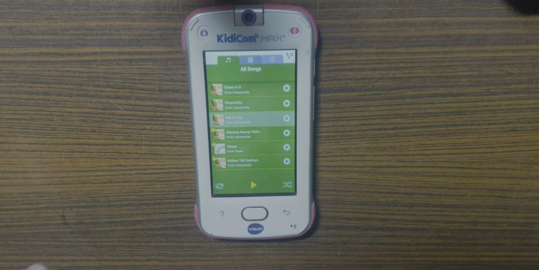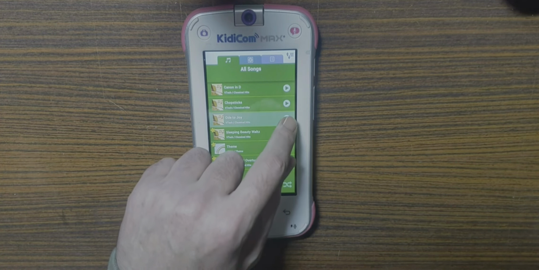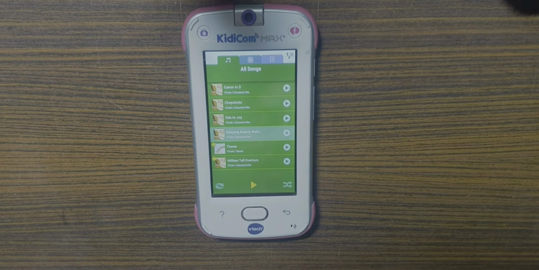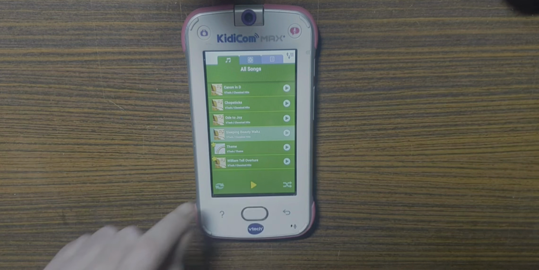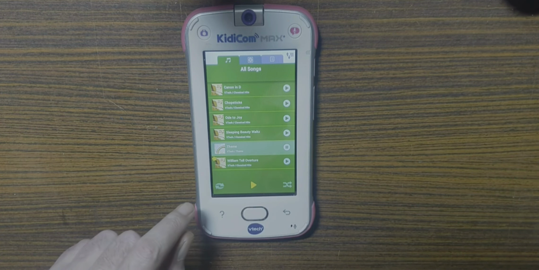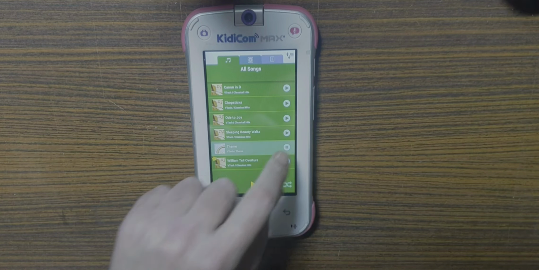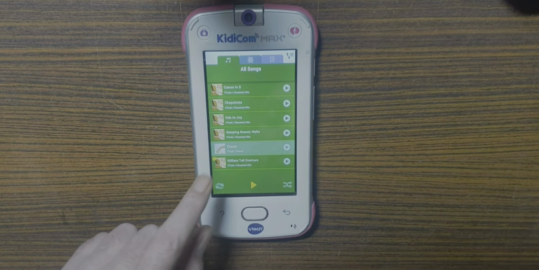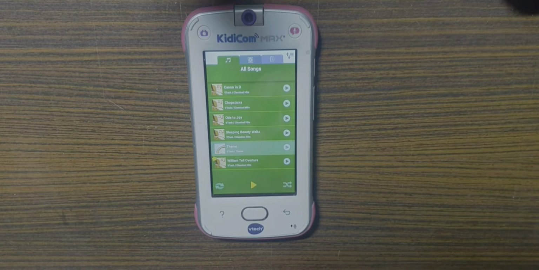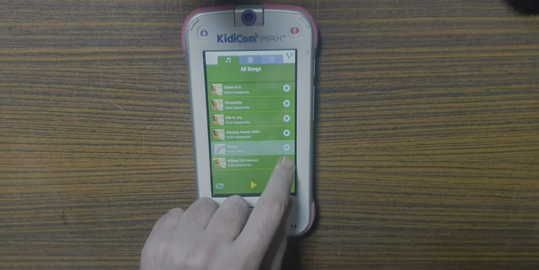I think that's all for that. Sleeping Beauty Waltz. Sounds pretty, but it is what it is. Let's go with the theme, but yeah, stop that one, because I'm guessing that'll be in the theme of VTech. That cost me something maybe. So let's go William Tell, which everyone knows.